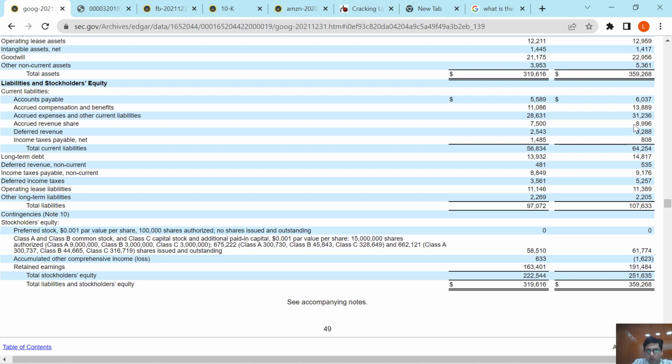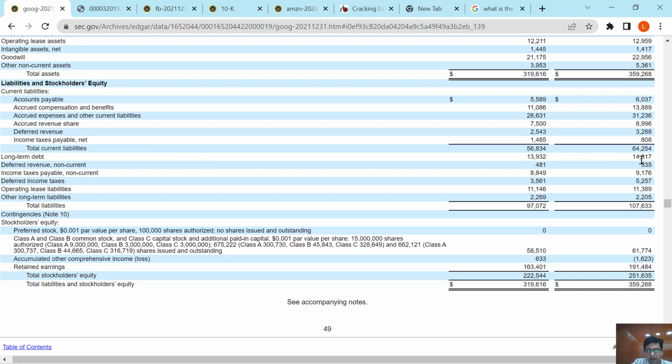Accrued revenue share, that means those advance payments received from your customers. And deferred revenue, so accrued revenue and deferred revenue are almost the same thing. And income tax payable, basically those liabilities you have to pay the piper, right? So the government needs to be paid. So these are basically the payable taxes Google needs to pay within this year. How do I know that it will be paid within a year? Because it is part of current liabilities, right? Current liabilities are to be paid within a year. So the total current liabilities which Google will pay this year amount to almost $64 billion.